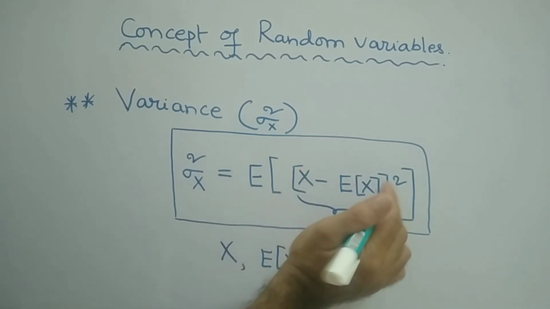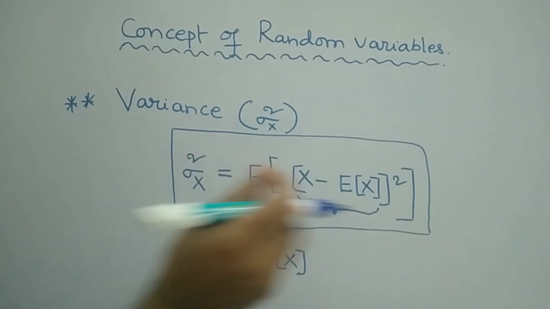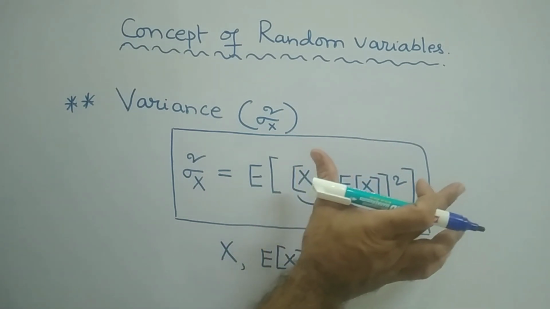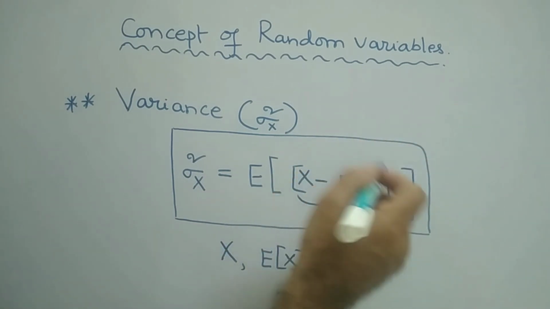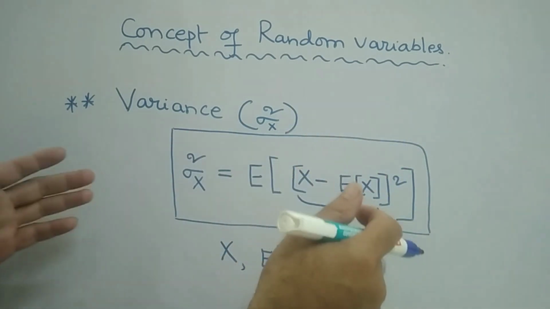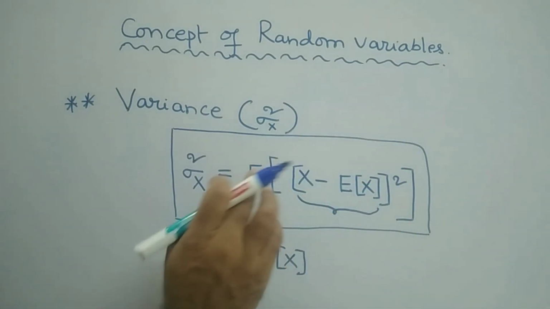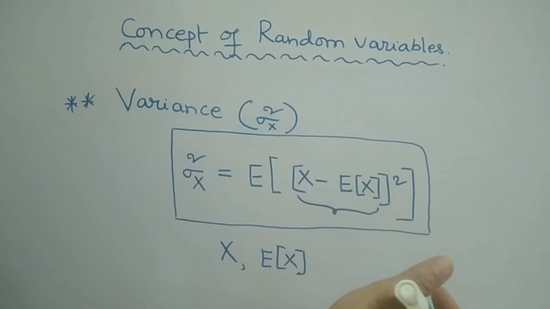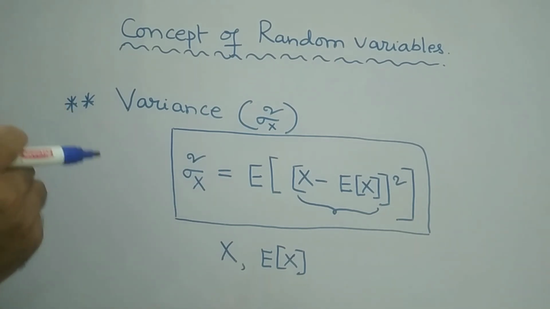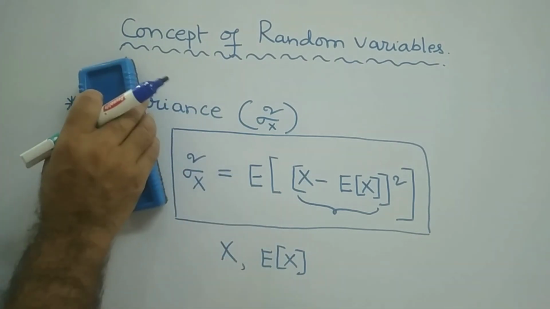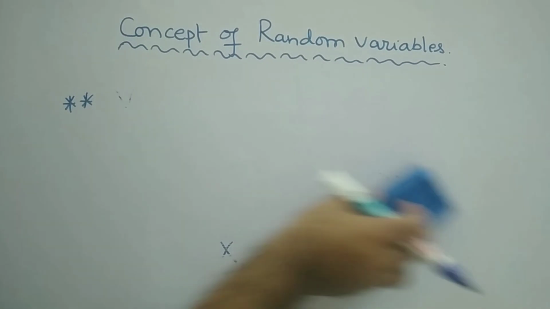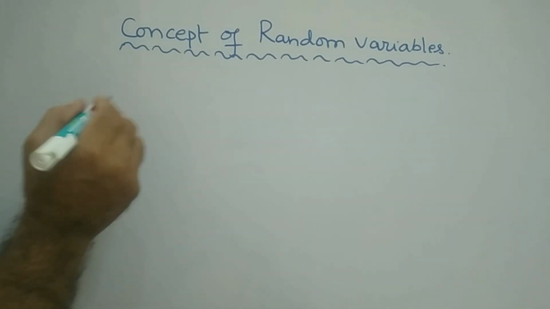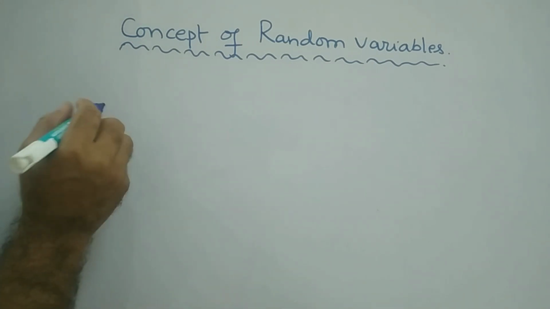So for this difference, if you take the square, then take the square, afterwards expand with respect to that a minus b whole square form, then whatever comes after expanding, you take the expectation of that expanded one. Clear? So I will expand this particular expression for your understanding, right? I hope you all are getting. Nothing too difficult, nothing to feel confused.